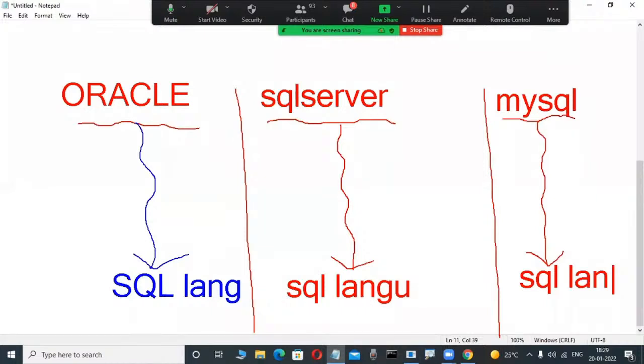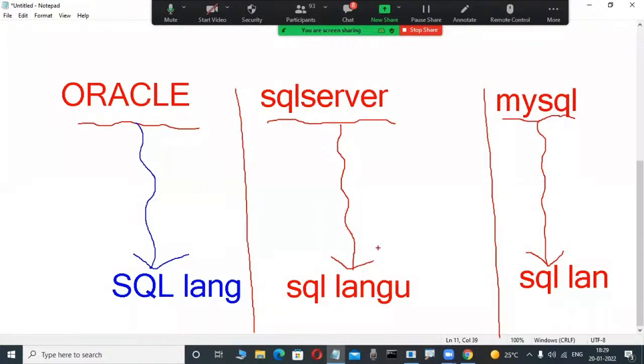Now what is my doubt? So many people attending this demo class have a doubt: are all these SQL languages the same or different? Anybody guess? Only one answer is correct. Suppose you work on an Oracle database product, your friend works on SQL Server, and your other friend works on a MySQL database product. All these people use the SQL language, but are these SQL languages the same or different? Only one answer is correct.